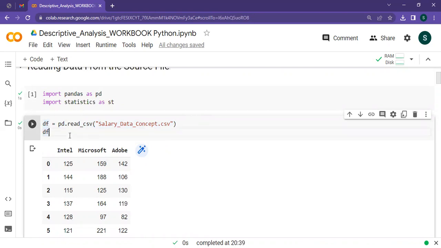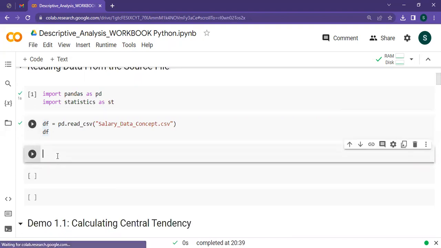What is a data frame then? Basically, a data frame is a collection of rows and columns. Here you can see these are the rows, the whole row, and these are the columns like Intel, Microsoft, and Adobe, right?